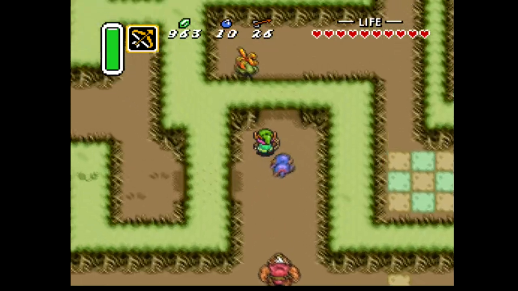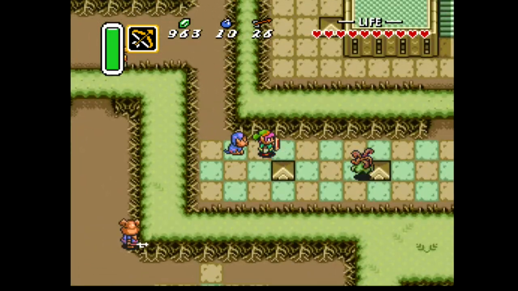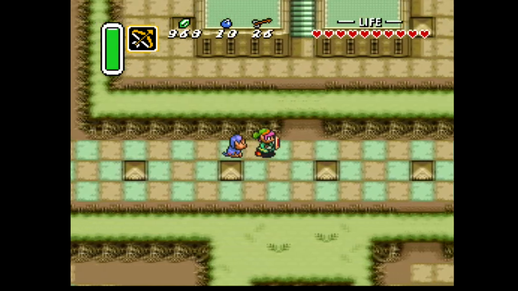So, don't get hit. You need this monkey. If you get hit, the monkey will run away on you. That's a pain in the ass.